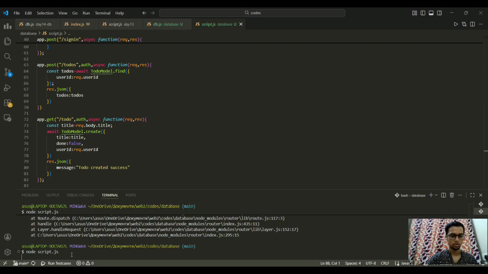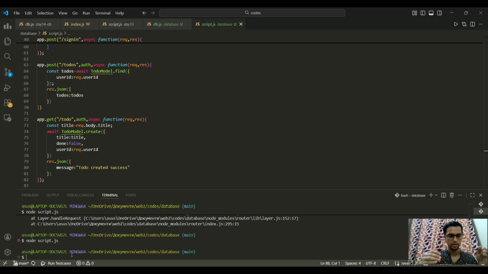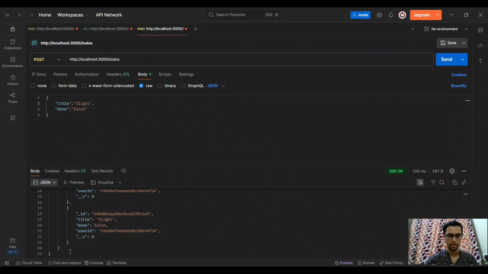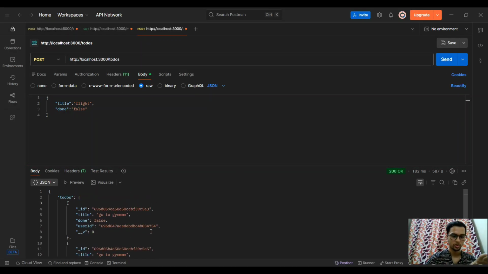If we have stopped ourselves, generally we have to create the to-do again. If you don't have the database, you have to create the to-dos again and again. But now you don't have to create again and again. If you just hit the to-dos again, you will get this much of to-do.